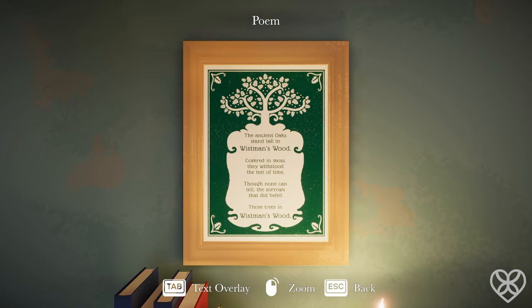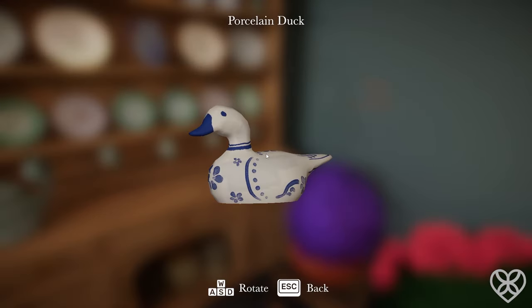The ancient oaks stand tall in Wistman's Wood. Covered in moss, they withstood the test of time. Though none can tell the sorrows that did befell those trees in Wistman's Wood. Okay, that's a clue. Another duck!